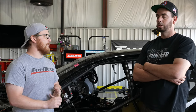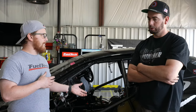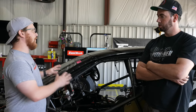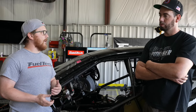That's going to completely change and evolve your whole program, especially the no-prep stuff, where you're doing an insane amount of power management. That's where I think it's really going to help me out. And you said you have a setup to even try some radial stuff. Yeah, we tried Pro 275 once. We're going to go back out and try it again. So now you have that same consistency and accuracy that the e-gates allow you for the no-prep stuff, and you can transfer that right over into the radial stuff, which is a different game when it comes to power management.